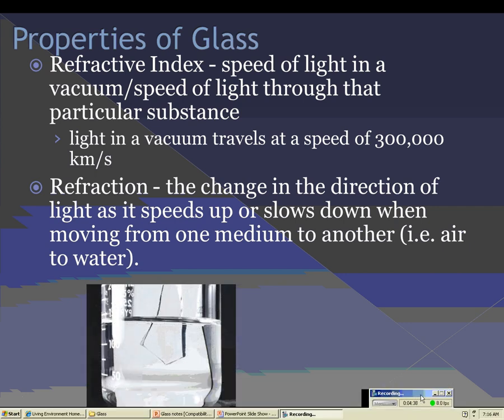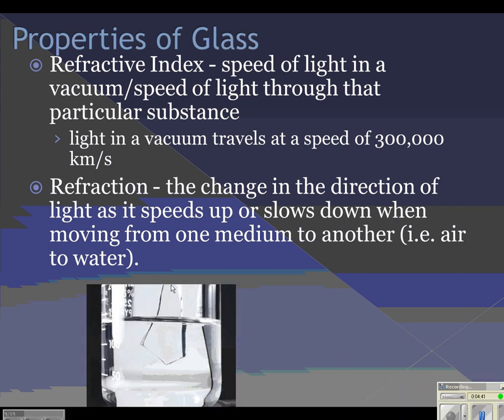If we look at this beaker of water, we can see that this piece of glass looks magnified. We say that the Becke lines are visible on the inner portion of this glass. The Becke lines are like a halo that forms, and it sort of looks like it's magnified. It's bigger than it would be.